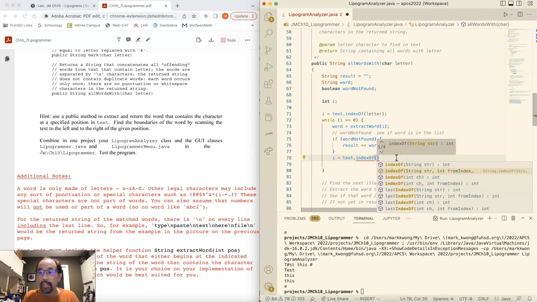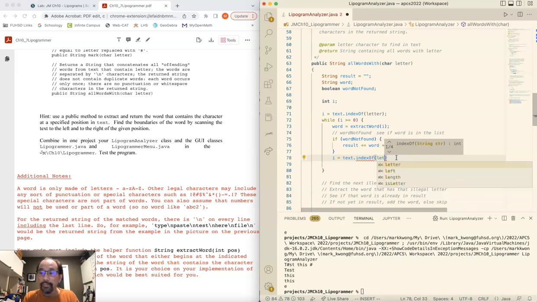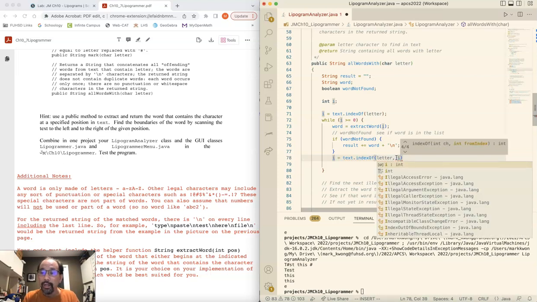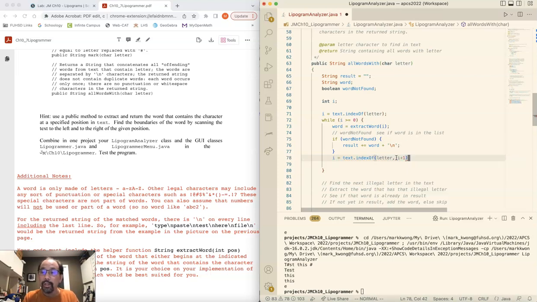I want to look for the letter, and I want to start at position i plus 1, so I don't keep finding the same letter. I want to progress forward each time. And at some point, it's not going to find it. It's going to return -1, at which point I will end, and I will then return my results.